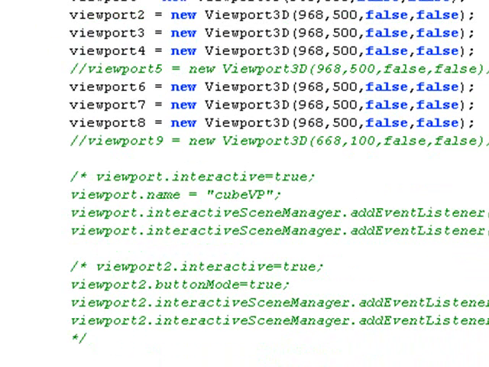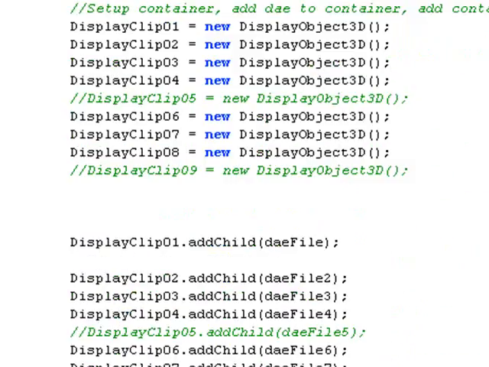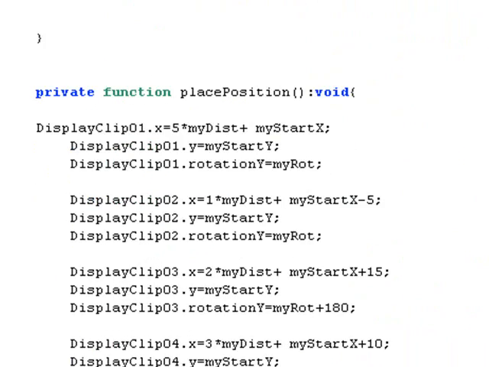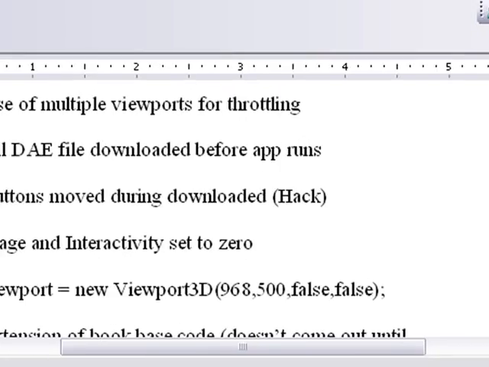DAE, when you roll over, even though we may just enable them, it's still reading that. So if you try to roll over a button while it's still downloading that DAE file, you'll get an error. So we just move the buttons off the stage, and when all the DAE is loaded, we throw them back onto the stage. There's your add children, there's your display object methods. And that's the way we move the buttons and display objects around together, and enlarge them so you can get a nice clickable scene.